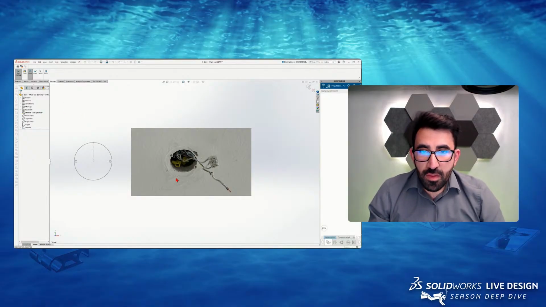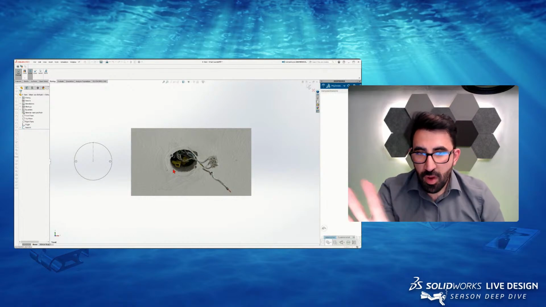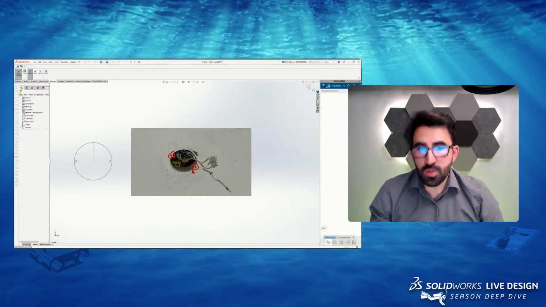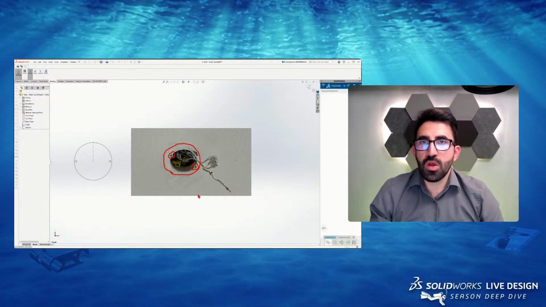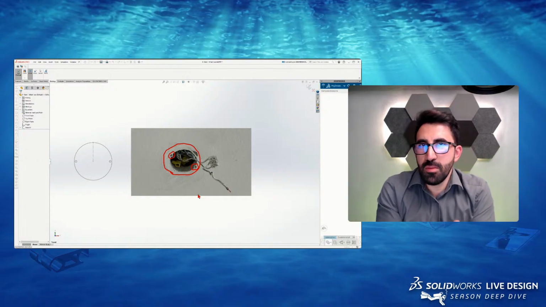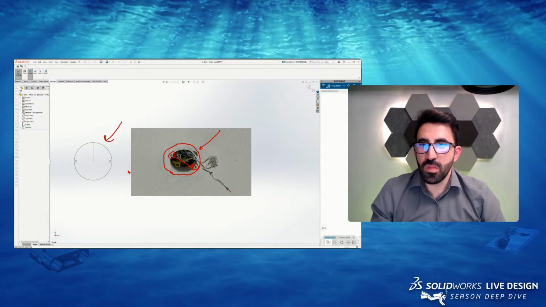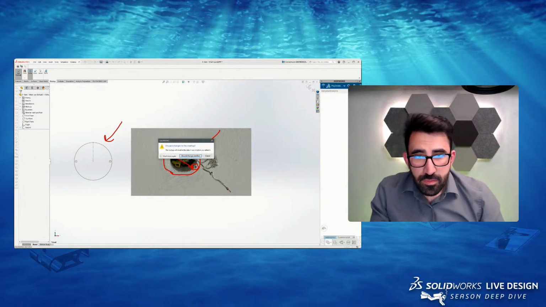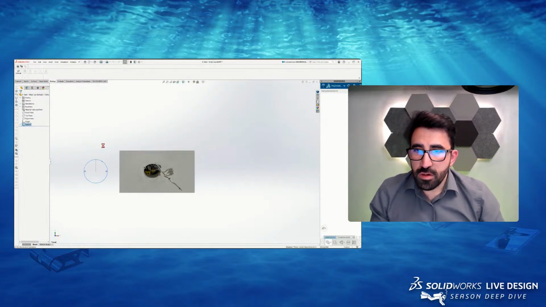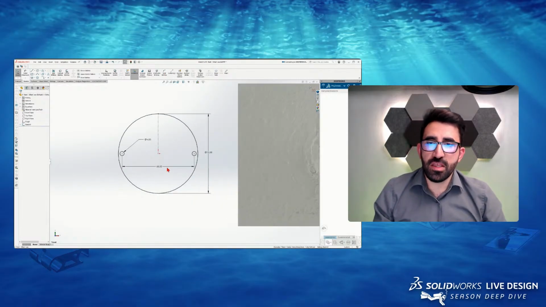So the problem that I see is, I have two screw holes here, and I have this opening that I need to cover. This gives me my first input. I have a diameter here to measure, and I have a distance center to center from these two, and it gives me something like this. That's my starting point, and that would be good. I'm going to take it from here. I have already done that. These are the actual values.